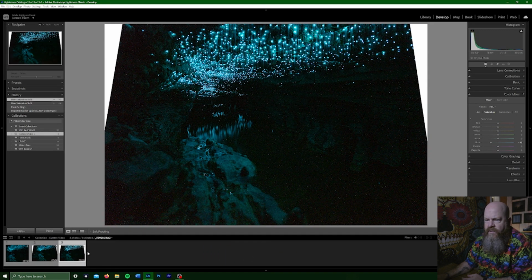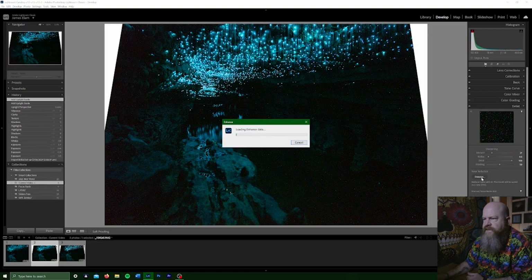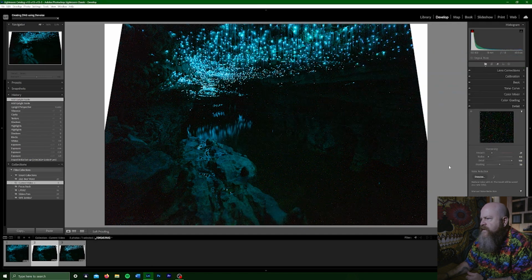So now we'll go back to the first image, detail, denoise, and we will denoise this image. I'm not gonna do a lot. I'm gonna set it around 22, 23, something like that. Enhance that, and that's gonna take a little bit for it to do.